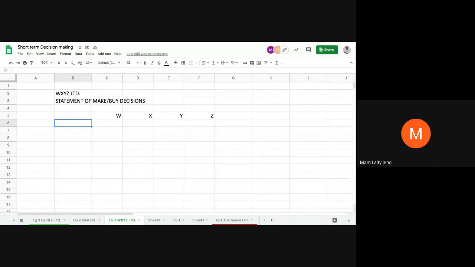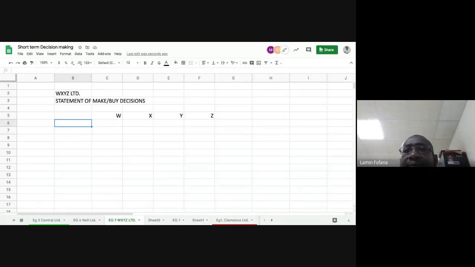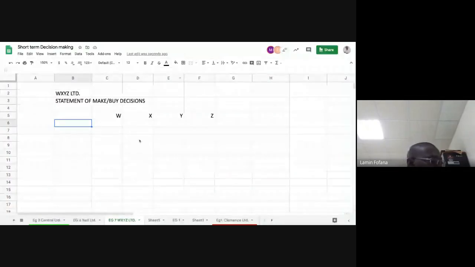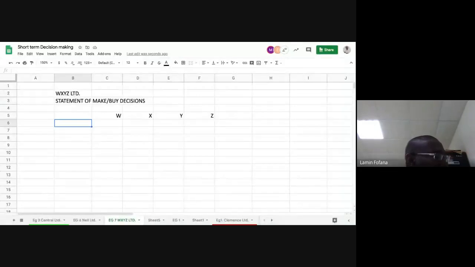The materials are limited. So our limiting factor is the material. Good. Our limiting factor is the material. So since we know that materials are limited, we need to find out how many kilograms of materials are used, how many kilos of material are required, and what is available. Then we find the gap.